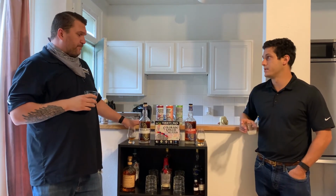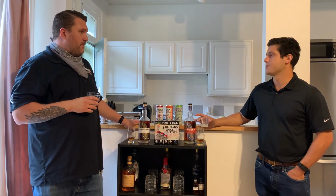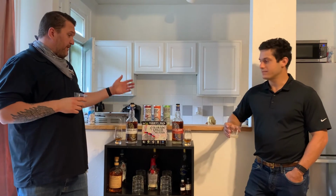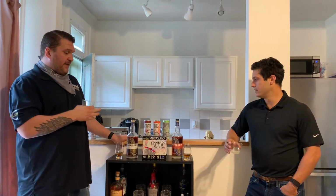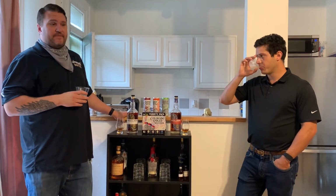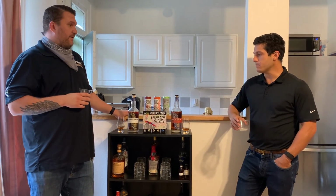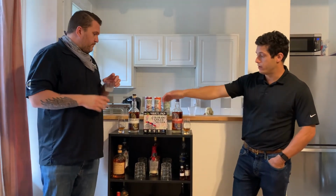Yeah, bright citrus. I mean, that's almost like a margarita. That was really good. I like the lime the most, but they're all fantastic. And like I said, they're a great company that's flying under the radar. So another company like Boulder that you should check out, the Heart Distilling. And great value on this.